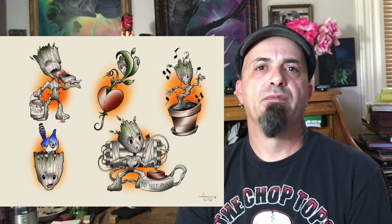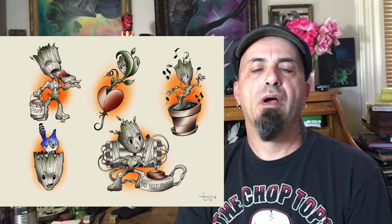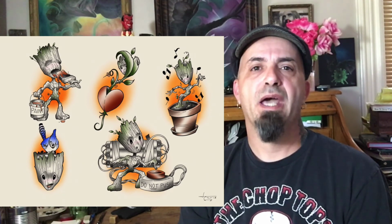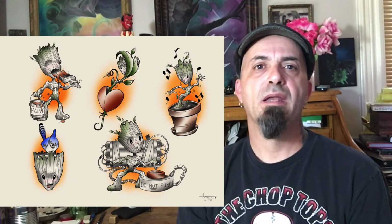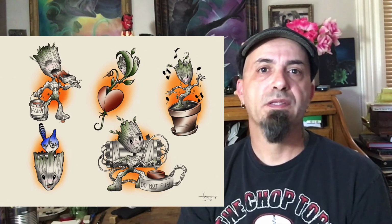Okay, so in this project, this was the benefit that we were doing to help a friend of ours who had been recently widowed, and her husband was into a lot of different things, but we had a list of things that reminded people of him. There were 3 artists at our shop. Our task was to design some flash sheet, some simple designs that people could get, relatively inexpensive, and we were donating that money to the widow to help her with funeral costs, bills, mortgage, all that stuff.